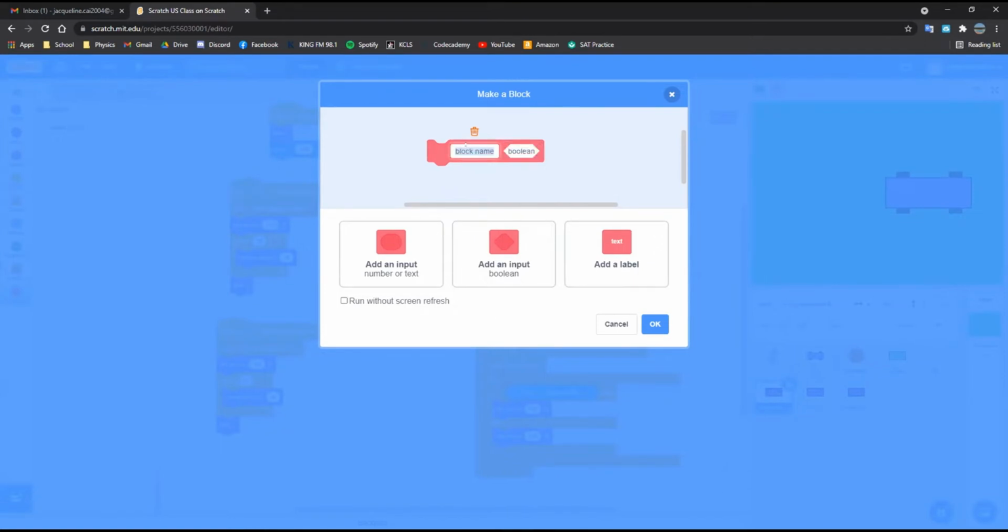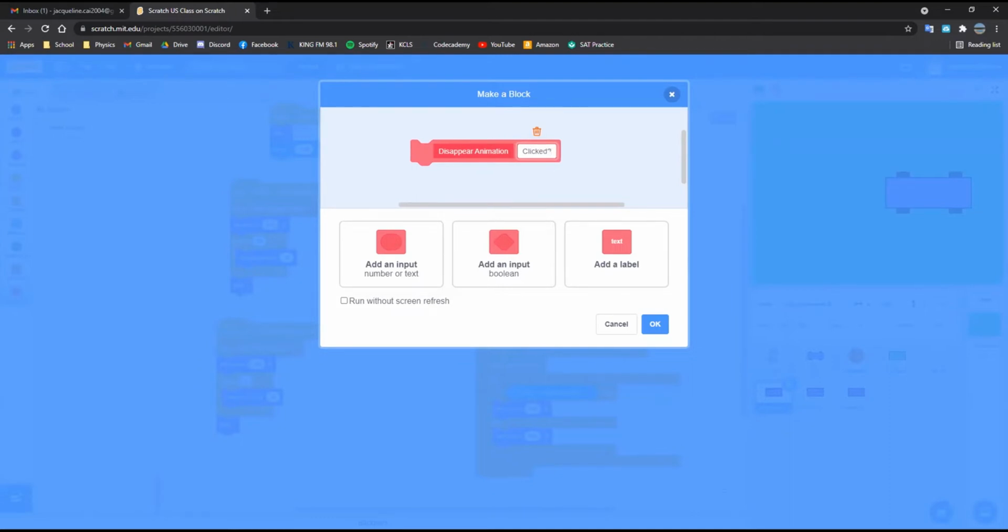And what we want this segment of code to do, what we want this method to do, is to make a disappearing animation for each one of our blocks, so we don't have to continuously paste 5 blocks of code. Instead, we can just replace it with 1 block of code. So I'll just name this disappear animation. And for the boolean name, I want to know whether the button is clicked or not, right?